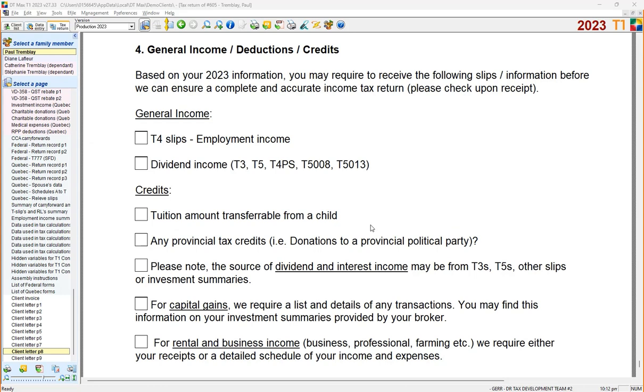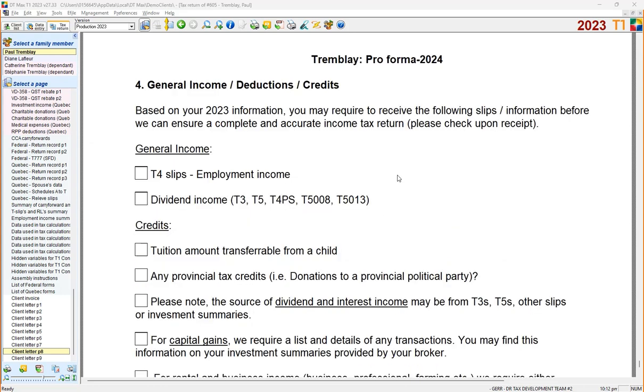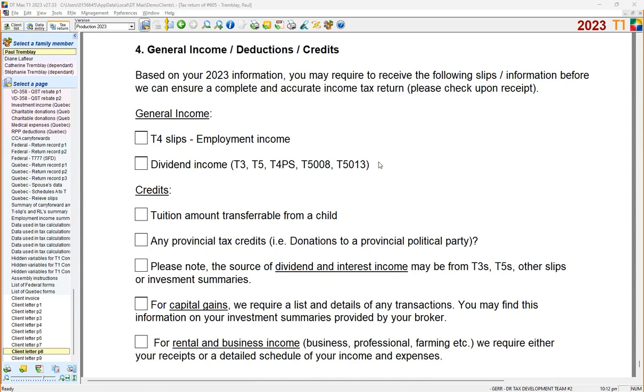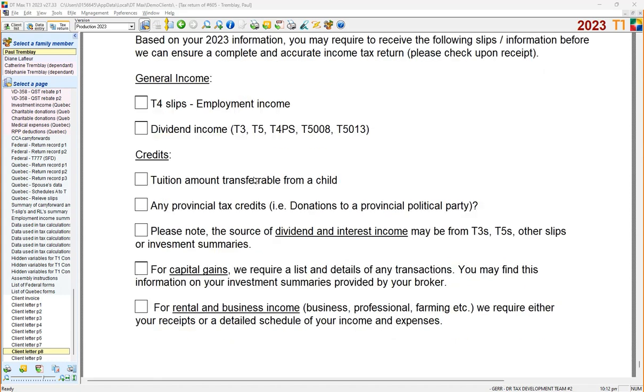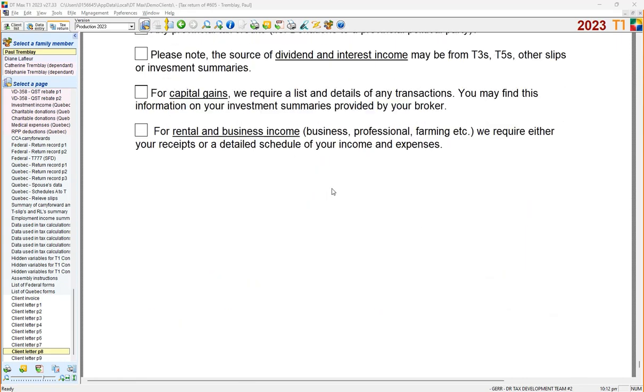And then finally, the program will personalize the pro forma questionnaire and ask the client to provide information that was found on their previous year's return. And it bases it on the results of the actual return. So it'll simply ask them to provide that information that they had last year, ensuring that you can produce an accurate return for the following year.